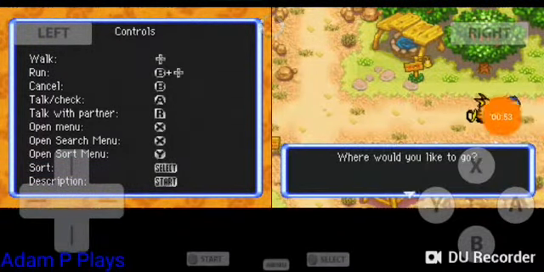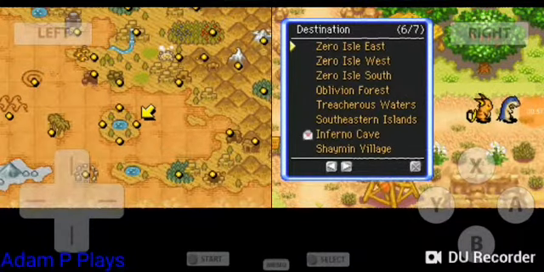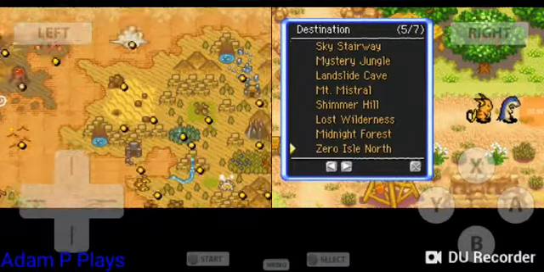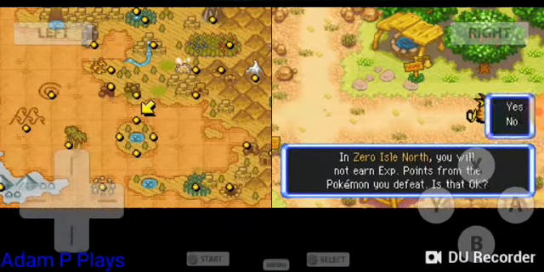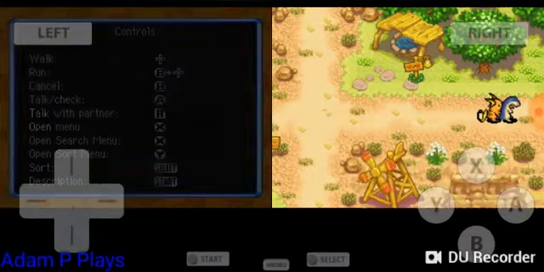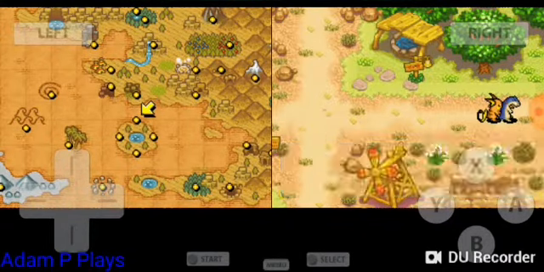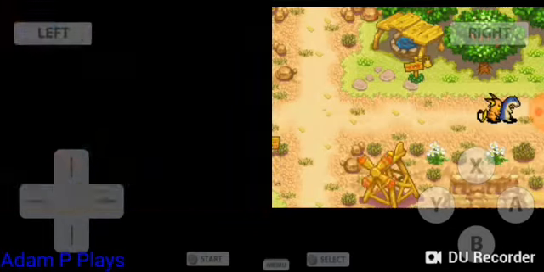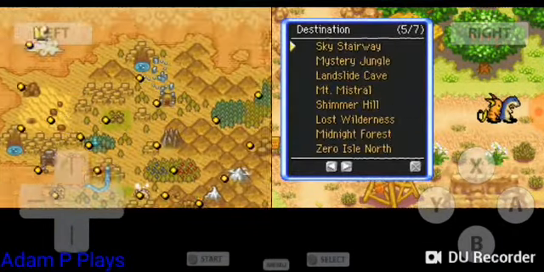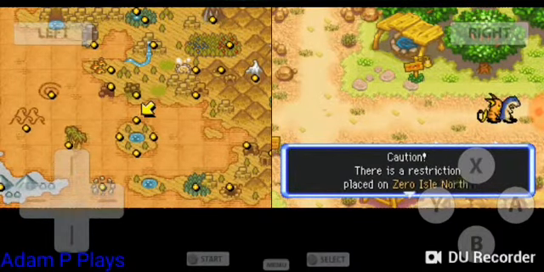I did some info digging with the Zero Isle dungeons. Some of them are not as long as you may think. Zero Isle North is long, but it's 75 floors, not 99. Zero Isle East and West are 50. South is the 99 floor one. And Centre, I believe, is 75 as well. Not Sky Stairway, anyway. So these are the only things left to do.